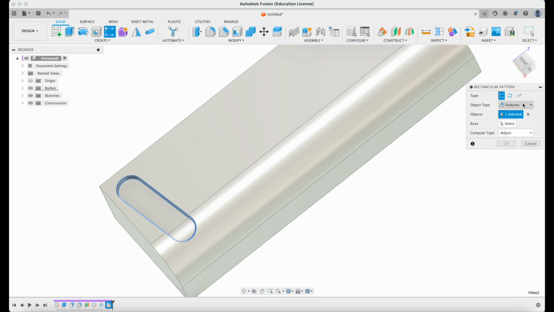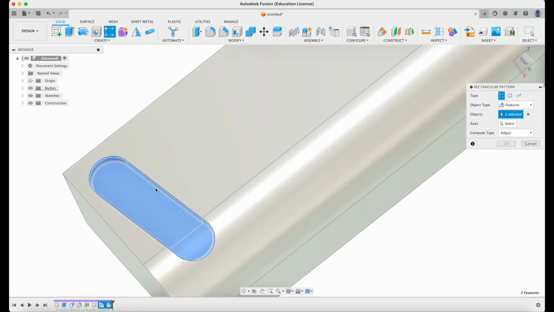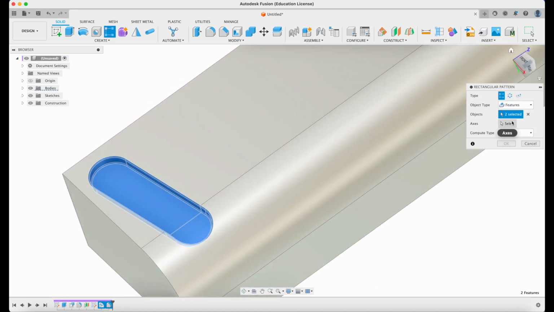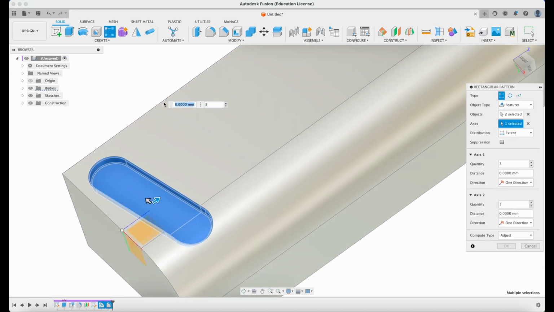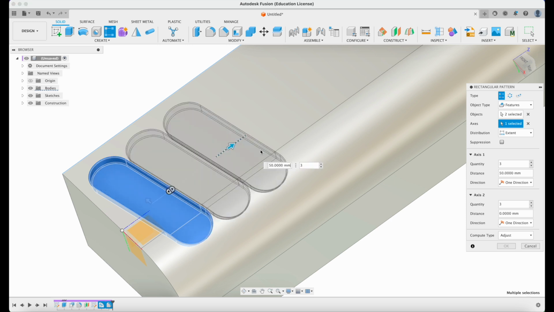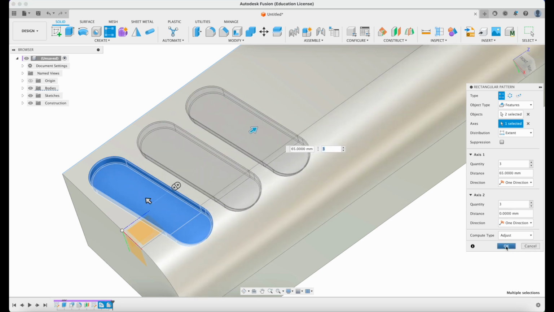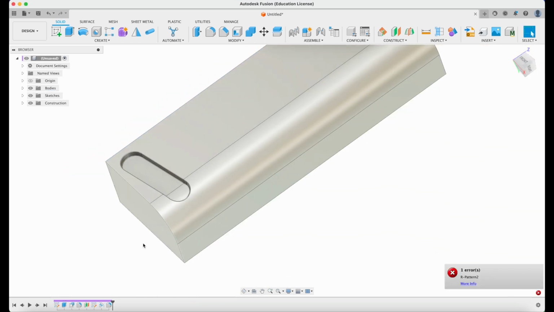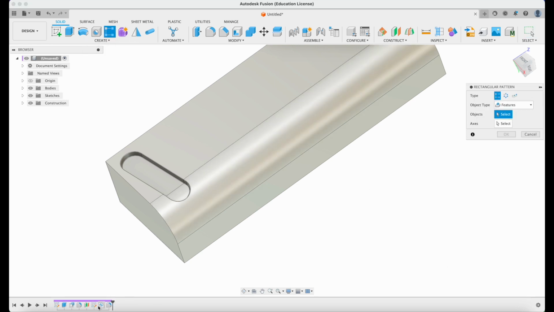Sometimes this happens. There's nothing you can do about it because it's not only about your model, it's about the way Fusion computes. There's a workaround for this, and I'm going to try that as well. I'm going to show it to you guys live. Okay, let's do this then. Let's do one at a time.